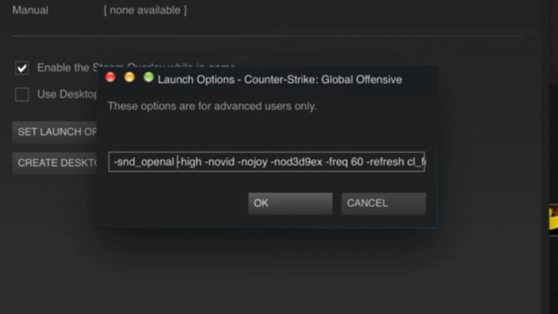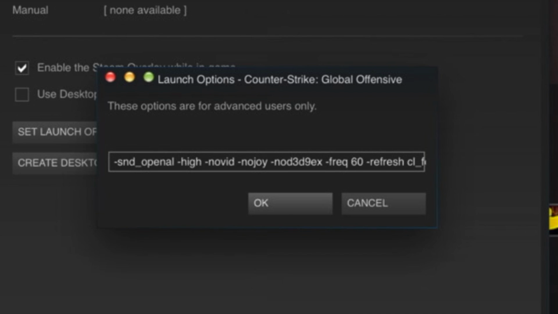Now again, I talked about this in the intro, this -nod3d90x. I have no idea what it does, but it gives you a ginormous FPS boost. This is the biggest FPS boost, and it doesn't change anything visually in the game, nothing that you can really notice, and it gives you about a 50 FPS boost. That is a huge FPS boost. Now again, this is just from my experience. For you guys, it could be different, but when I added this launch option here, I went from 90 FPS to 130. So it adds around 40 to 50 FPS, and that's pretty good.